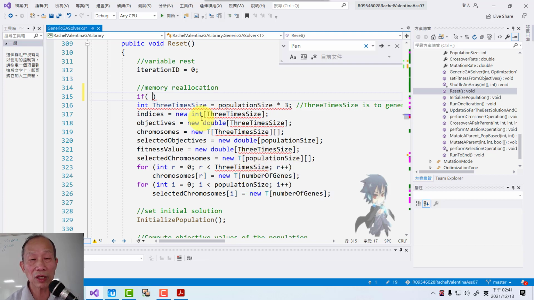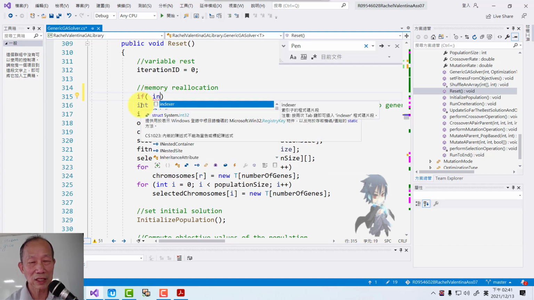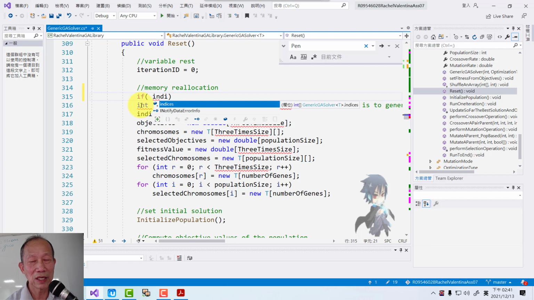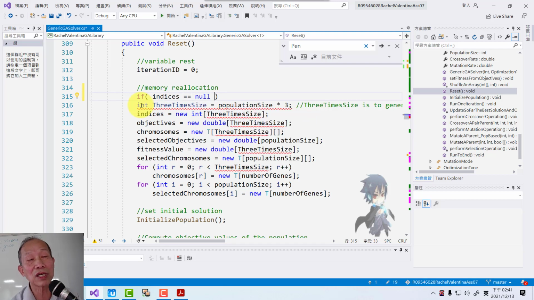So maybe we can check on indices, because these arrays are related together and dependent on the population size. We can check if indices equals none in the very beginning, right? In the very beginning, the indices array has no memory allocated. So if this happens, then definitely we need to allocate memory for every array.